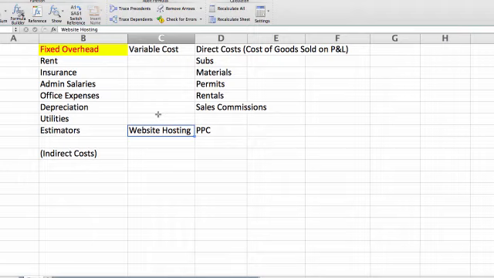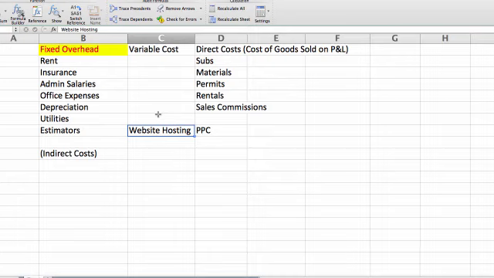However, what you'll see oftentimes is that a lot of companies will look at their marketing expenditure for a period of time and they will put it into the indirect cost section on their P&L. So what they do is they take gross profit margin, remember that's your revenue minus your direct costs, and from that they subtract their fixed overhead and indirect costs. And oftentimes you'll see marketing or advertising is one of those costs that gets subtracted out.